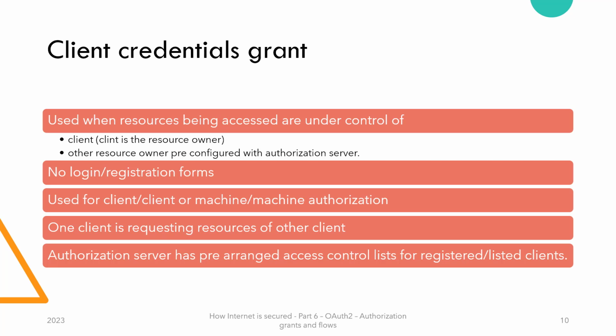This mode is mostly used for client-to-client authorization or machine-to-machine authorization, where one client is trying to access resources held by another client or web service. We are using the term client since we have been using this OAuth terminology, but in general terms, this is usually server-to-server communication, often referred to as daemons or service accounts. The authorization is generally performed using access control lists, where the authorization server confirms the client is in a list of registered client IDs, or you can say a pre-arranged setup.